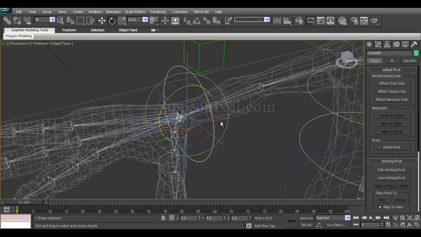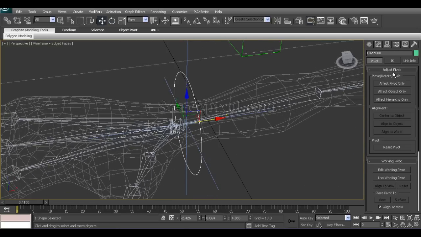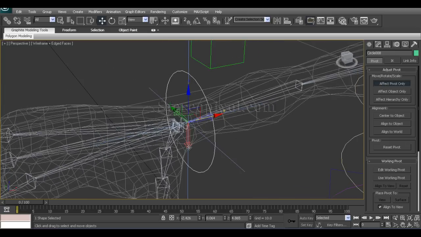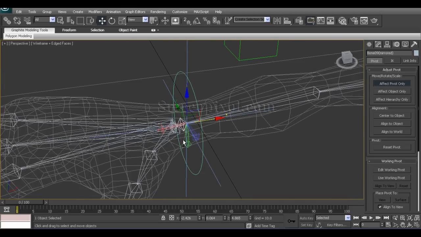Just scale it down a bit. Now we'll see what the pivot position is. X has become downwards, Y that way, and Z in the shoulder direction.